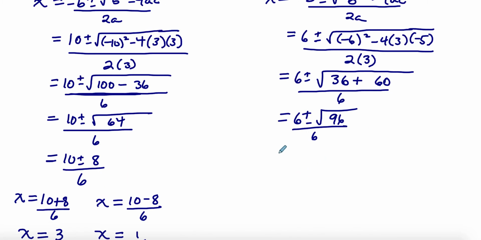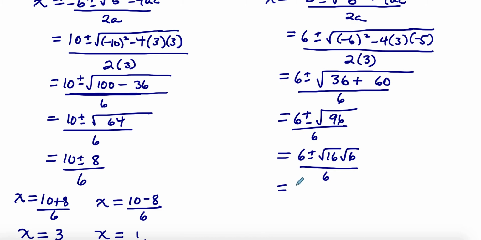So one thing I'm going to mention at this point, usually in grade 10 I don't go into this, but you could find the square root of 96, which is going to be a decimal, and you can round it off, and that is not an exact answer. So sometimes in grade 11 math, because we've studied radicals, we could provide an exact answer, which a lot of students, maybe if you didn't have a calculator and you don't want to use decimals, we would write this down as an exact answer. So 96 is 16 times 6.